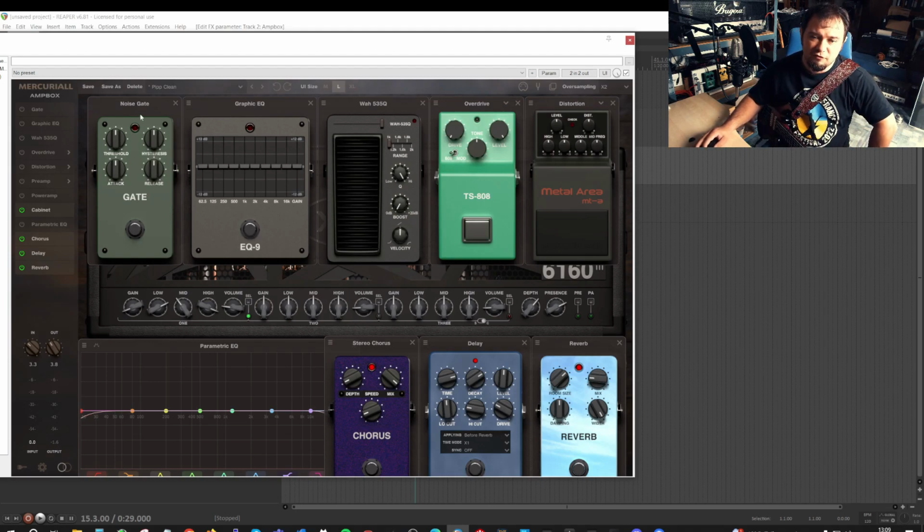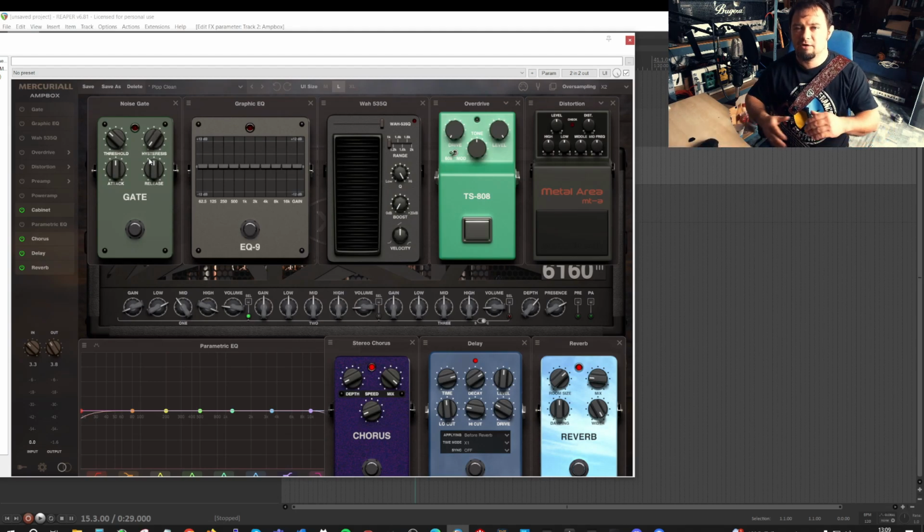So, we got first the noise gate, which has a threshold, hysteresis, attack, and release. But that's quite nice and quite flexible, because you have all of the settings which you would need, and the hysteresis allows you to have a different threshold for gate opening and gate closing. The only bummer is that you don't have any dB values, so you have to do all by ear, and I hate that with a passion.